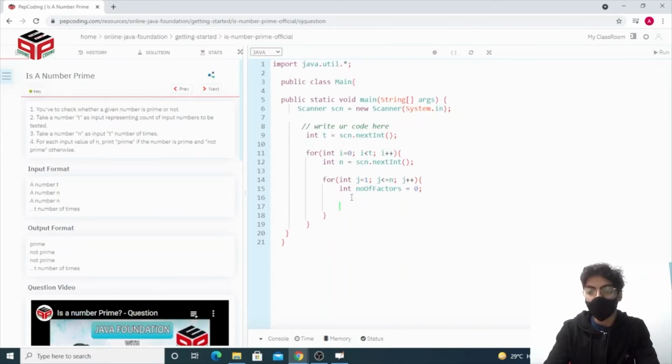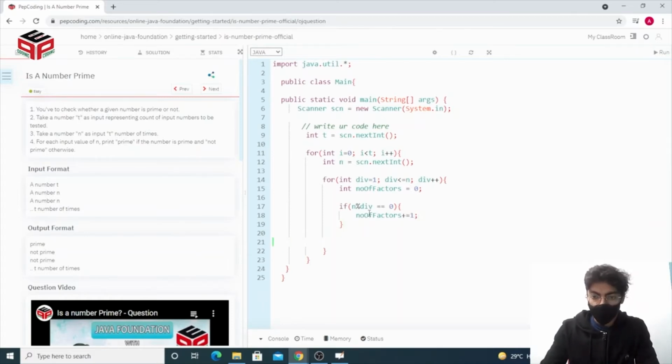So for that we check if, let's change the name to divisor actually, if our divisor that we have at the moment is able to divide our number, and a number divides the number if it leaves the remainder 0. So that's what we're checking here. If a number divides, then we increase the number of factors by 1. That's what we do here.